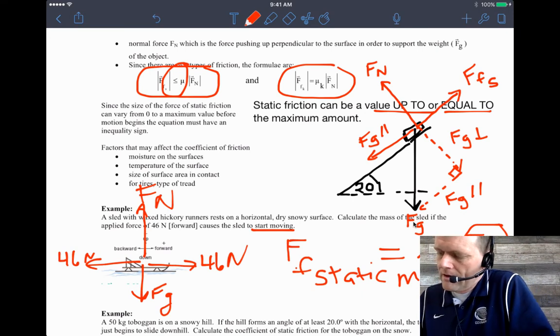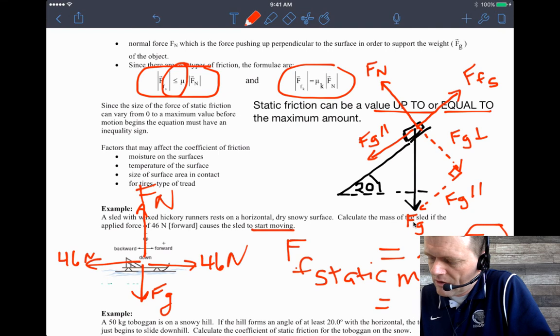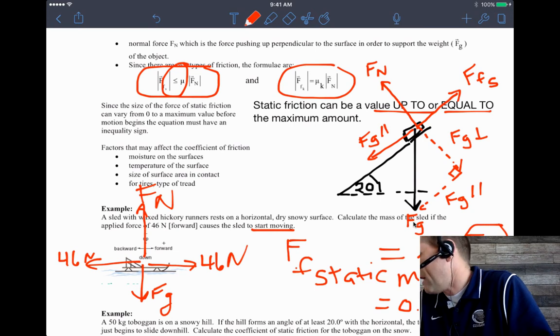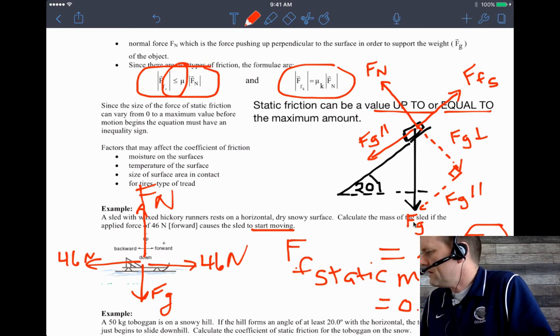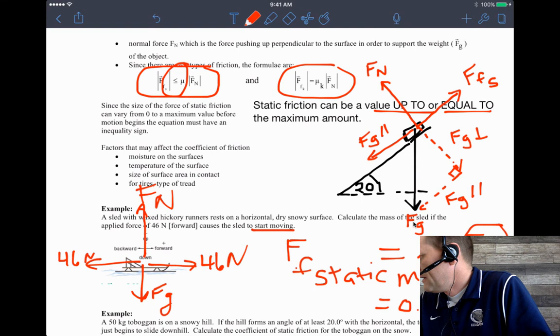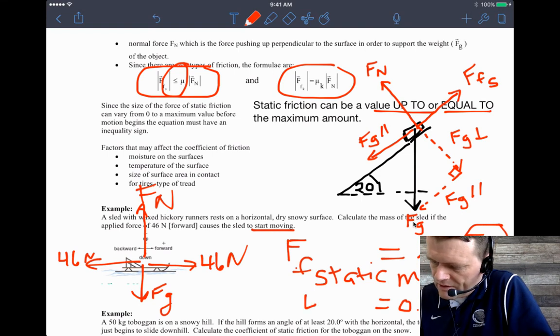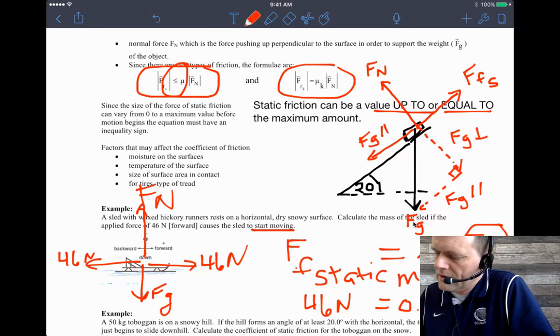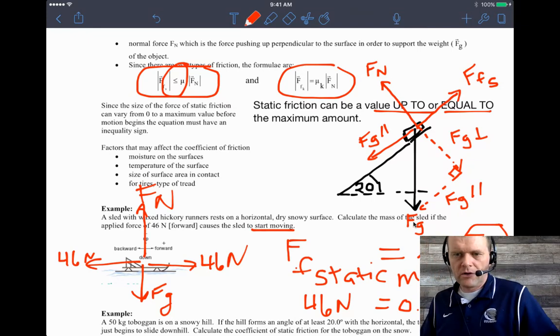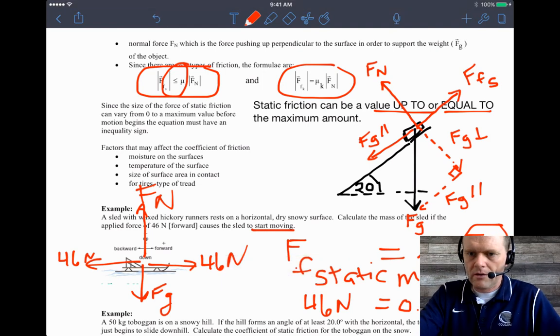So what we look at then is, because they were using the coefficient of static friction, I'm going to use that 0.06, and the normal force will equal mass times gravity, which in this case, it's an 80 kilogram, oh, sorry, I'm looking at the wrong one. It's the force of static friction is 46 newtons. That's going to equal 0.06 times the mass of the object times gravity. Okay, so sorry, that's maybe blocking my screen here.